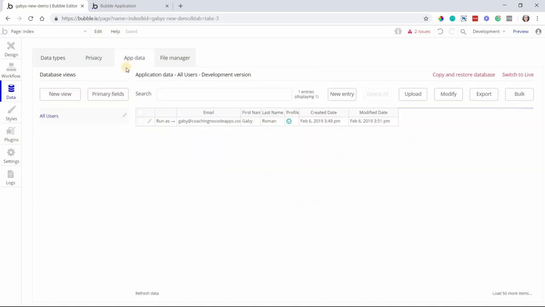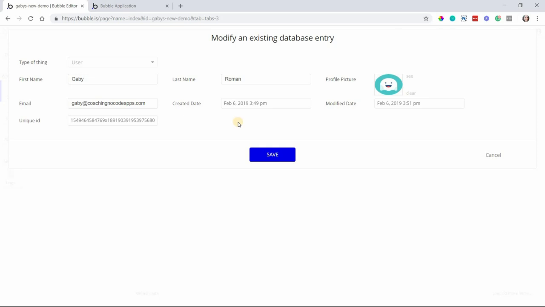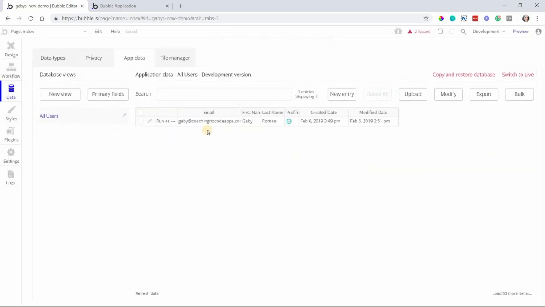The App Data tab, I know I'm going a little bit out of order here, but this sort of follows your data types. Once you see records in your database, you can manage it all here. When things are created or edited, you can view all of the records here. You can edit them as well. As the admin of your application, you can open this up and edit the record if you'd like, or just use it as a way to confirm that things are being created properly, and make sure that nothing is coming in with blanks. It's a good troubleshooting tool, but just an overall place for you to manage your data.